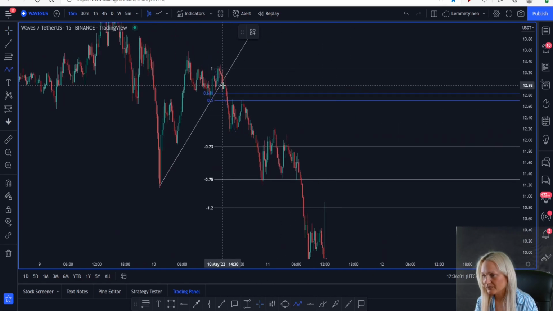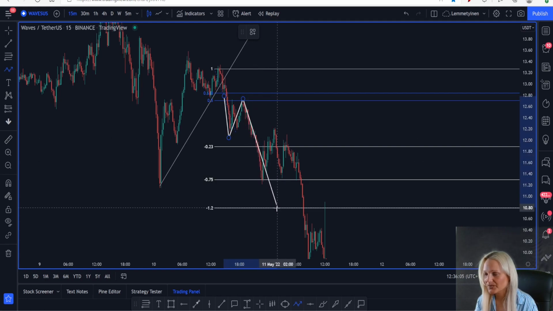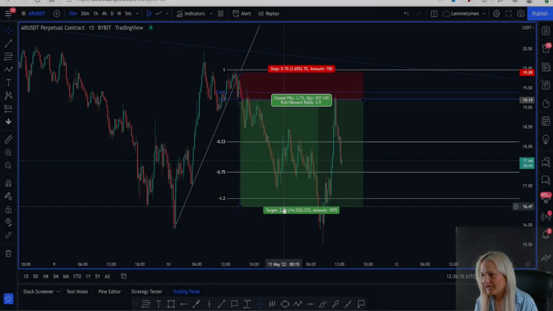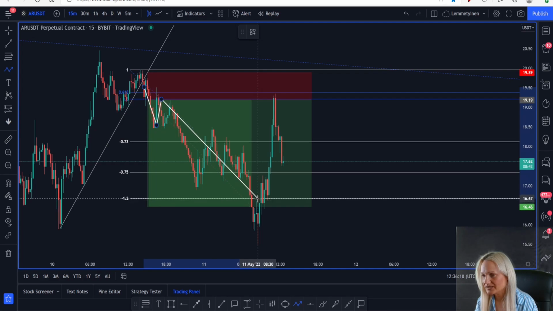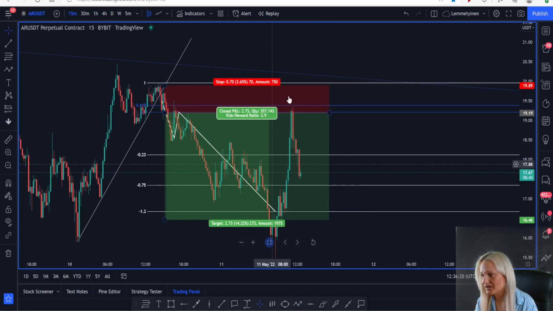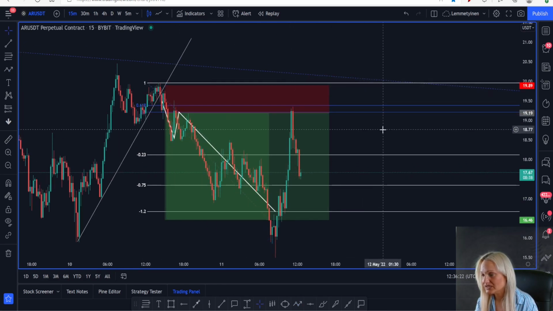But you could see that the market came back up and retested my Fibonacci levels. Target 3 on waves got hit today. Same thing with AR, we saw the market come back up to the Fibonacci levels. Every point looks the same, but target 3 also got hit on AR, which is really good. We came back up to the same Fibonacci level, and we saw the market bounce back down again from it. So this is a very respected level that we can see on AR.